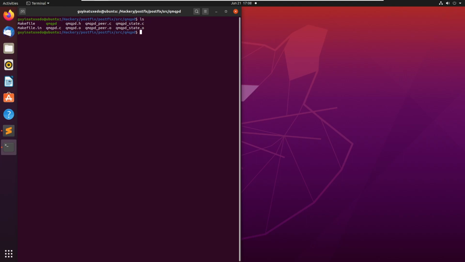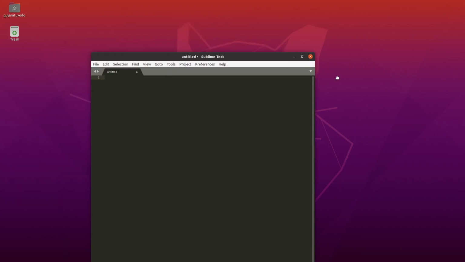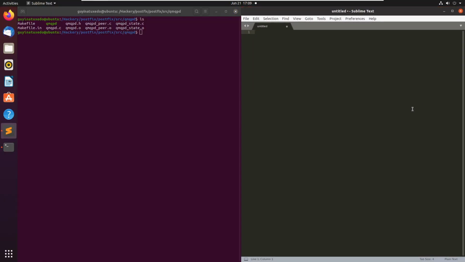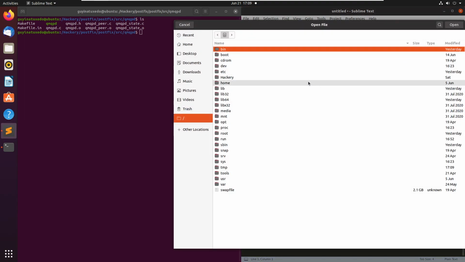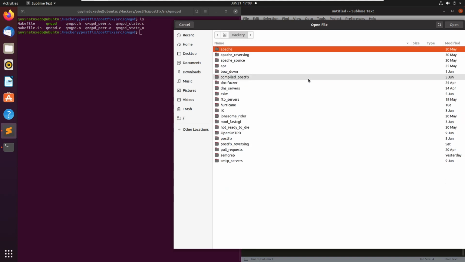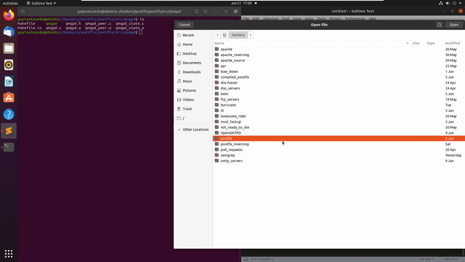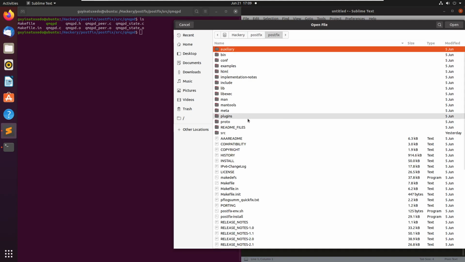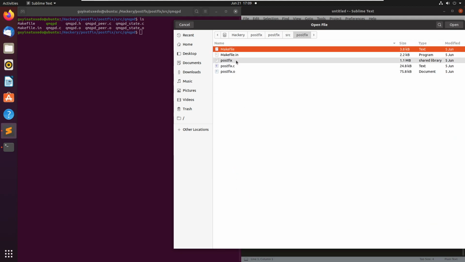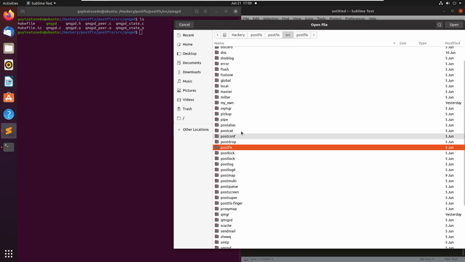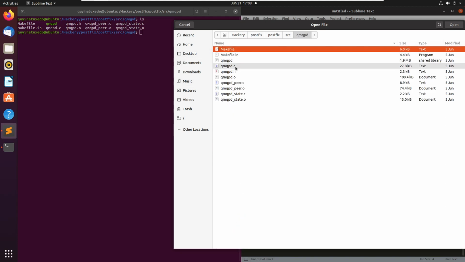Now, one thing I just want to say right off the bat is I haven't looked at the QMQP protocol, so this is gonna be fun. I'm gonna start off by just taking a look at the source code real quick. Wait, no, not there. Where's QM? There we go.